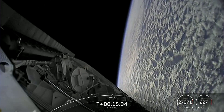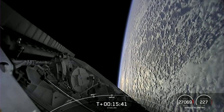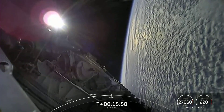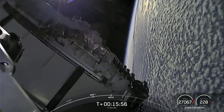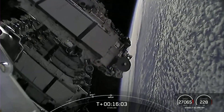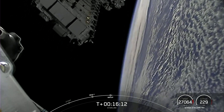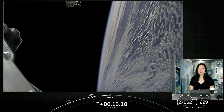What a beautiful view from our second stage. Starlink is a satellite internet constellation designed and manufactured by SpaceX — Starlink deploy confirmed. You can see we did have successful deployment of our Starlink satellites. Starlink provides high-speed, low-latency internet to people living in remote and rural locations all around the globe. You can see our 53 Starlink satellites floating away from the second stage with the beautiful backdrop of the Earth in the background. With the addition of these satellites, we've launched nearly 2,000 Starlinks to orbit to date.